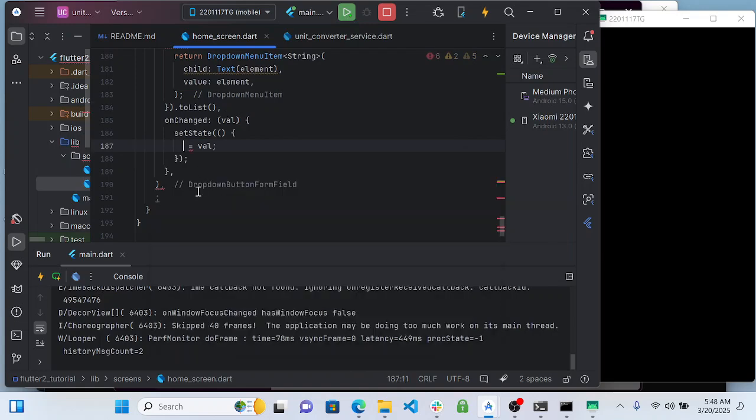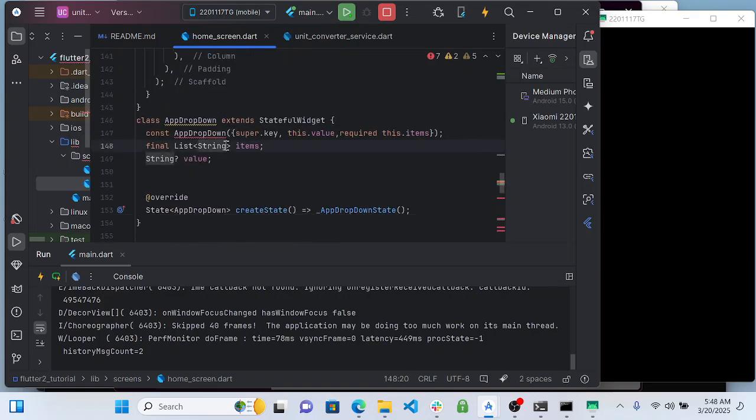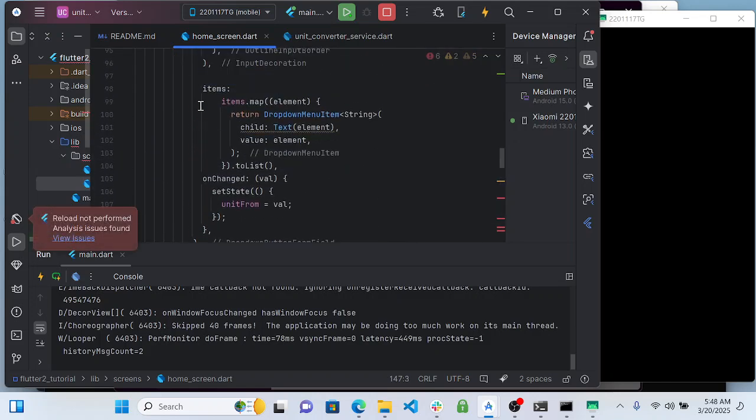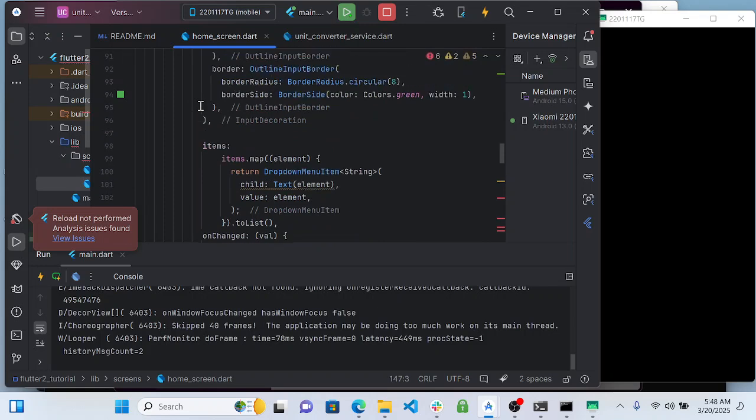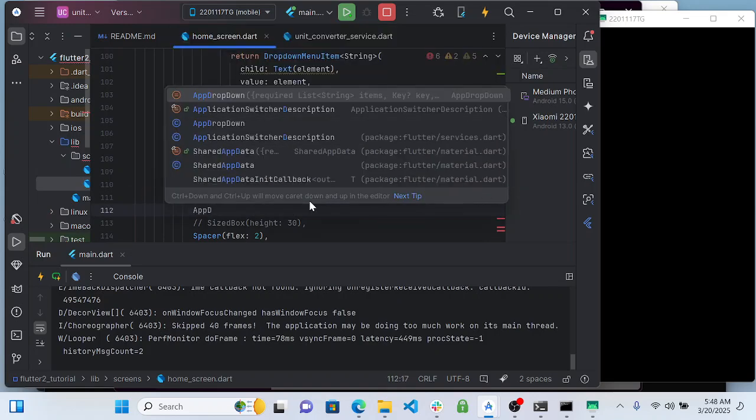Okay, I'm coming. So we have items and we have value. Let's remove this const. Now inside here, where is the second place? Okay, inside here, instead of doing drop down field, we can just call AppDropDown.